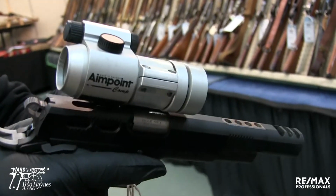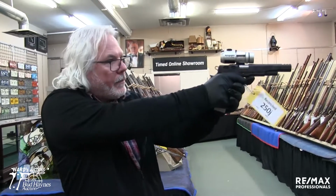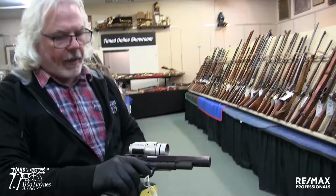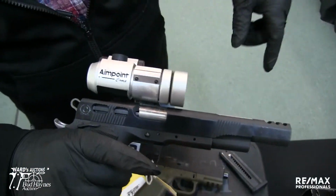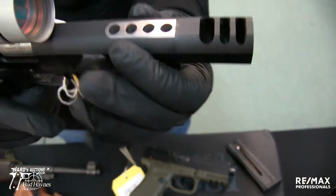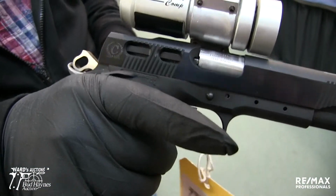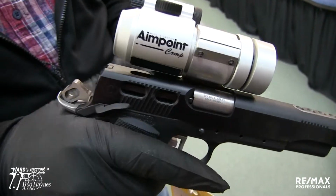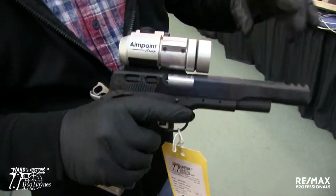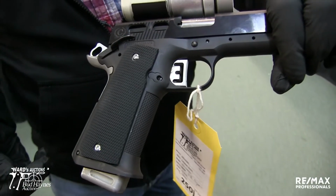It's got a red dot on it, old school, so if you update it to a modern sight, you'd have a great setup, but even the way it is right now, it's a very nice, fast acquisition on that sight. Highly customized, skeletonized slide a little bit there, ported compensator. The slide moves like butter. Ambidextrous safety. So you're seeing my side, but your side's moving right along with it. I'd have to put a skinnier grip on it because my little girly hands do feel a little bit lost on this one. Skeletonized set trigger or adjustable trigger on that one.